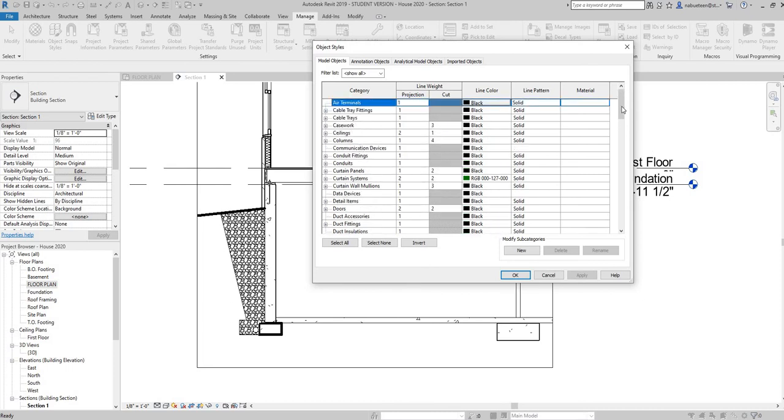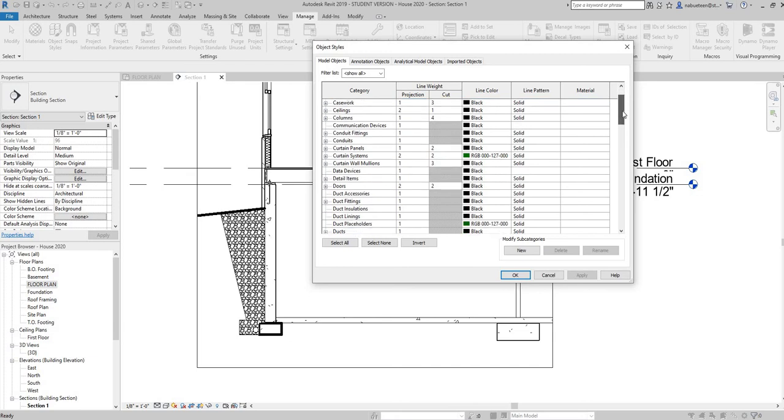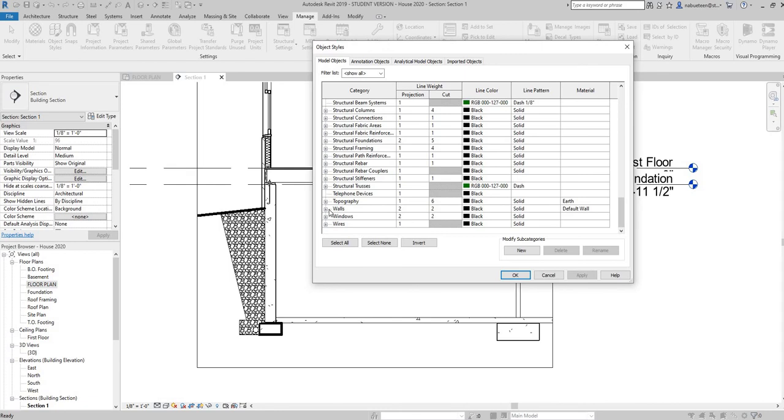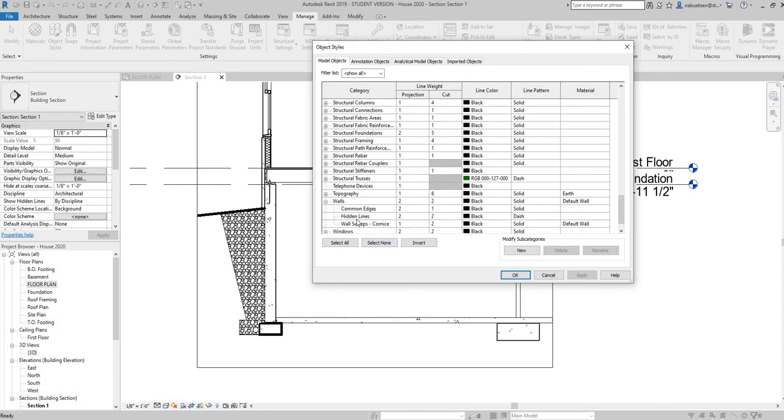And change all these details, walls and footings. So let me go to my walls in here, and here are the walls, the common edges. There's number 2 lines, the projection and the cut, and that's fine. I'm not going to change that part. And again, the structural part, the structural foundation, that's what I was looking for.